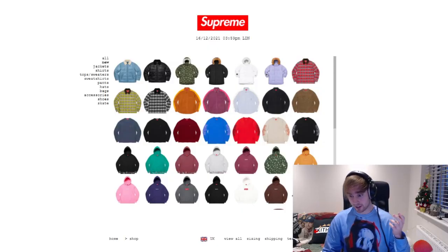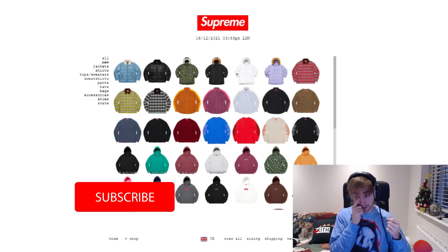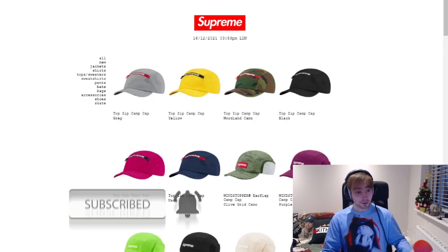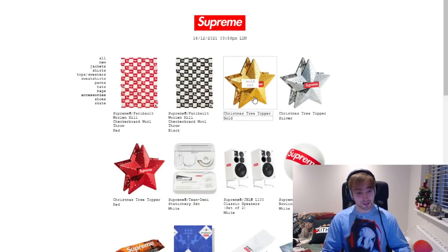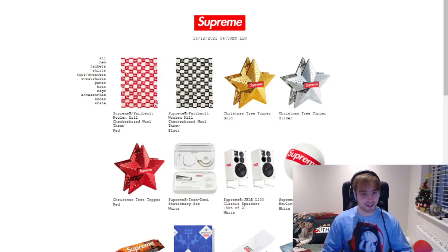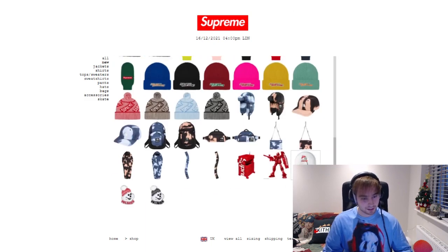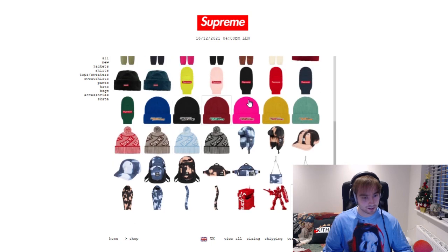I'm going to have the hat and the accessories tab open. We're on for the drop. I generally don't know what I'm going to be doing here, but there's only literally about 15 seconds left and something's just gone in my eye. So I've got the new tab, the hats tab, and the accessories tab going. I'm just going with the flow. Everything's in. There's only one color to the snow globe.